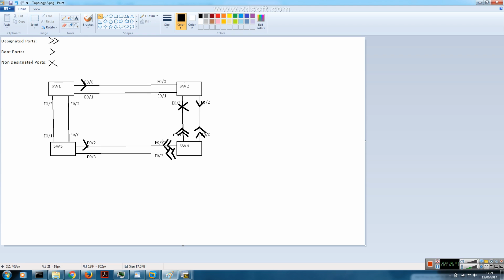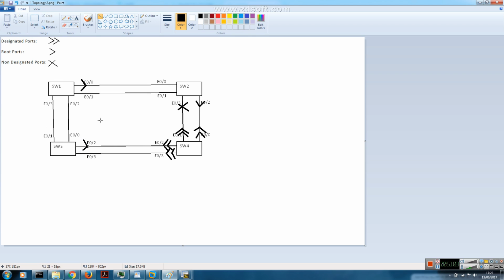Then moving on to the root port selection for the non-root bridges. Switch 2 has Ethernet 02, switch 1 has Ethernet 00, switch 3 has Ethernet 02. So now we move on to the spanning tree designated port selection. The first thing it will look at is the accumulated cost to reach the root bridge. If there's a tie, then it's going to look at the lower spanning tree switch ID of the switch.